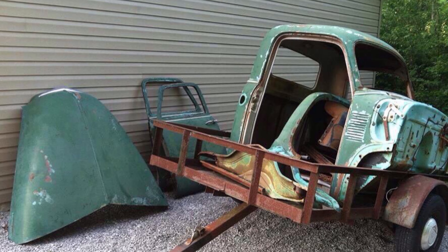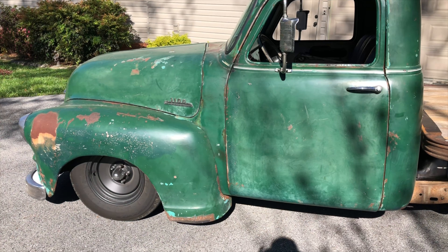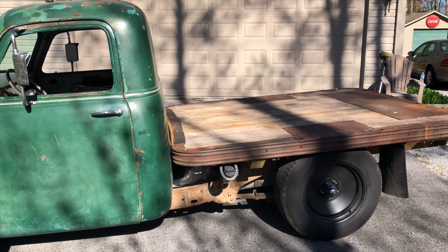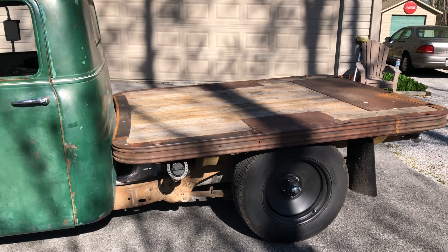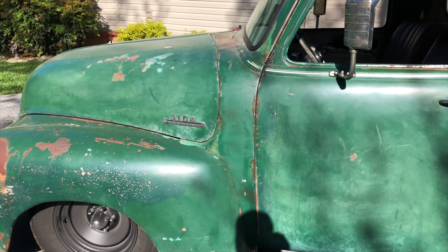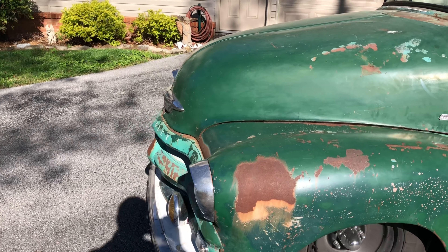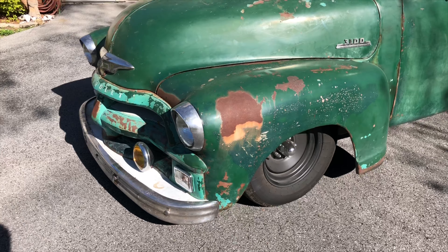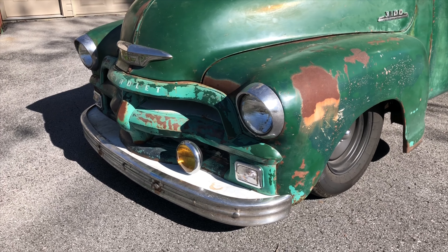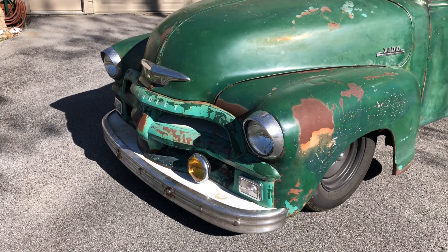When I started out to build this truck, I started with just the cab and the front sheet metal — the hood, the fenders, the inner fenders, the core support, the grill — that's about all I had. On the front here, I recycled a 1949 Plymouth bumper that I made the bumper brackets for. The headlight rings came from a Studebaker car, and the singular floodlight I picked up at a swap meet for eight bucks. And yes, it does work.